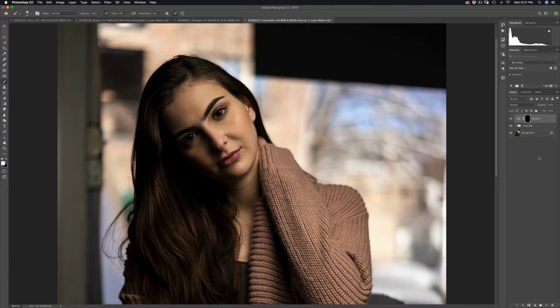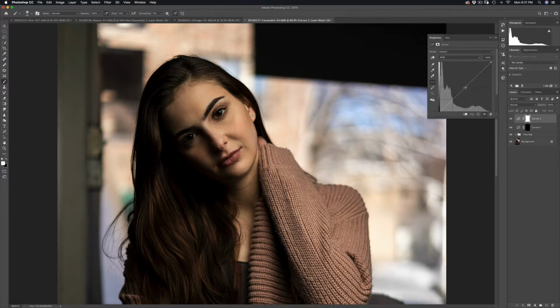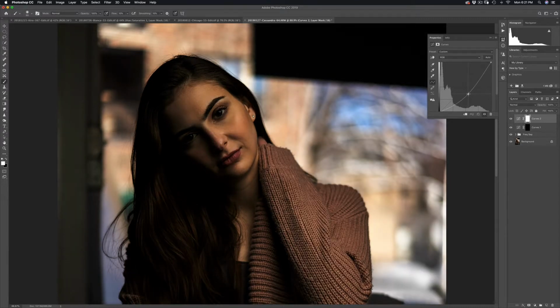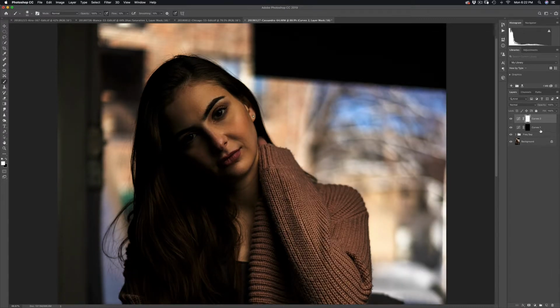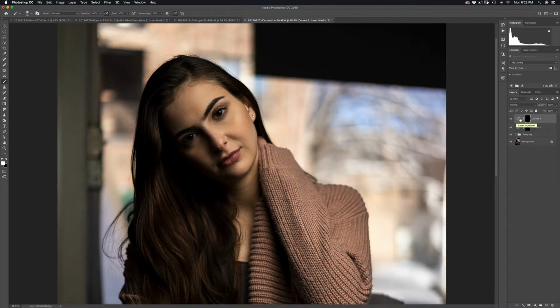The next thing we're gonna do is just create the burn layer, and then we'll create a dodge and burn group. And then we'll actually get started with the process of doing the dodging and burning. So we're gonna create one more adjustment layer. We're gonna go down here to our adjustment layer panel, and we're gonna go to curves again. So we're gonna have 2 curves layers. But this time we're gonna take this curve and drag it the opposite way. We're gonna bring it down to something like that. That looks good. And then again, with our layer mask selected, Command or Control I to invert it to black. That way we're hiding this curves adjustment layer, so we're not seeing it applied to our image.